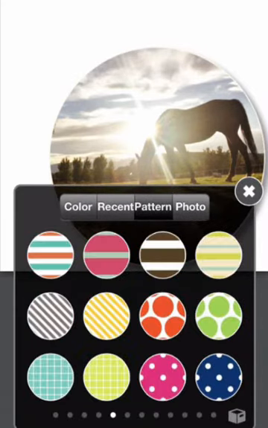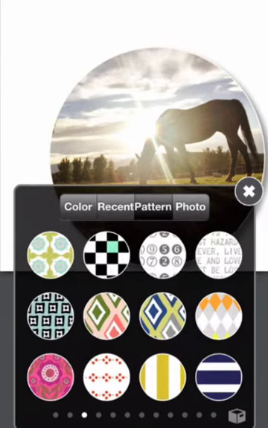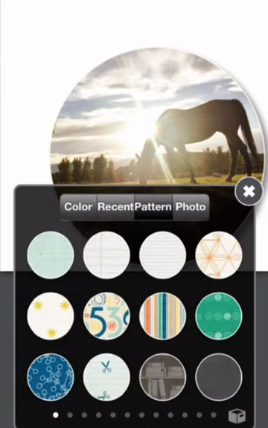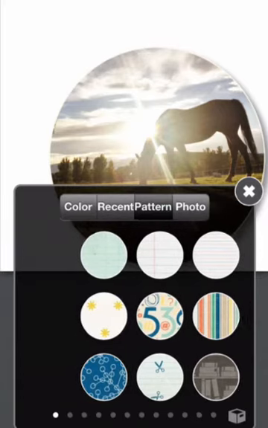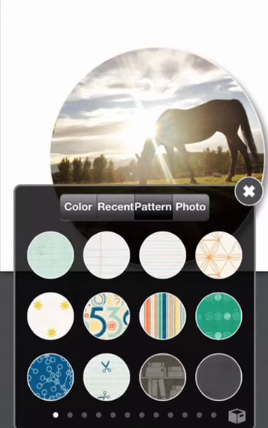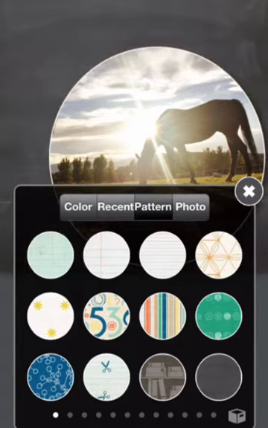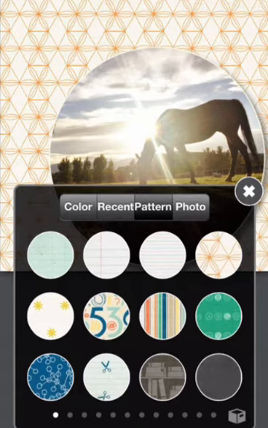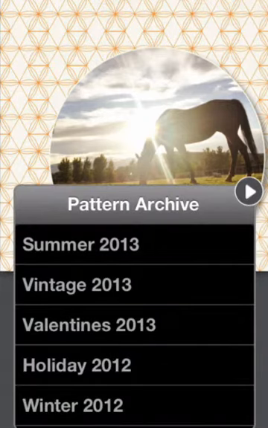And so we come into our pattern picker, and we have some set patterns that come. We also change them out monthly, or as close to monthly as possible. Usually they'll be themed for holidays or seasons, but if you choose one of these, you can manipulate the picture to look better. Or if you want to go into archives to see what we have in archives, the little button on the right has a little box at the bottom. You go ahead and click on that, and it will take you to our pattern archive. And just to keep the app sized down, we have archived these, but they're always available.